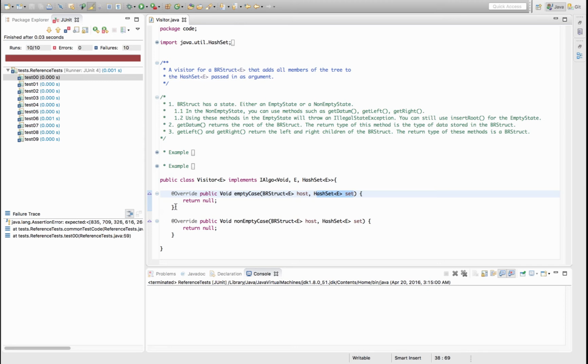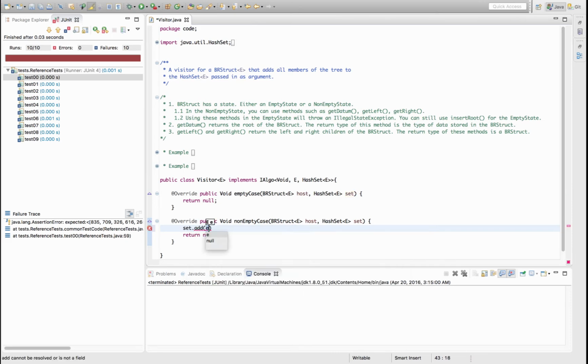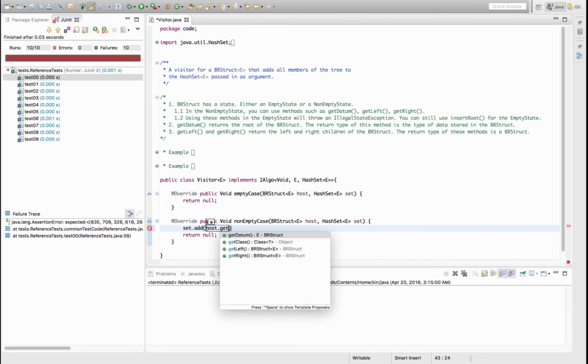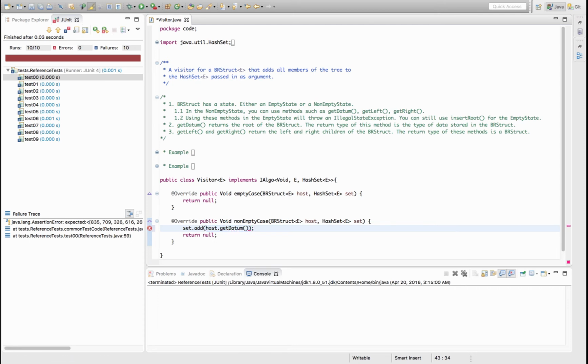Luckily for us, this is already done because we don't need to alter the set in any way. As for the non-empty case, the first thing you want to do is add the root of the tree, which you can get by host.getDatum. But we aren't done yet. We haven't added all the members that are in the left and right children of the host.